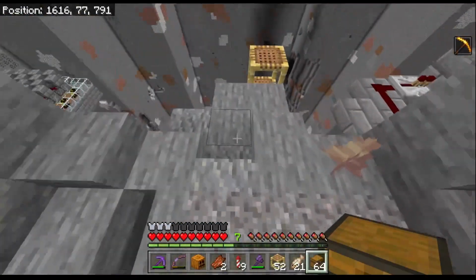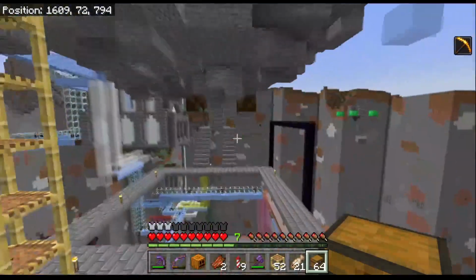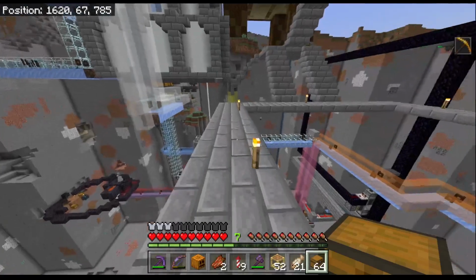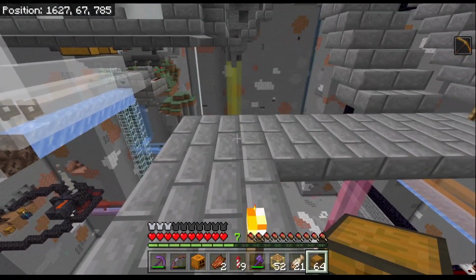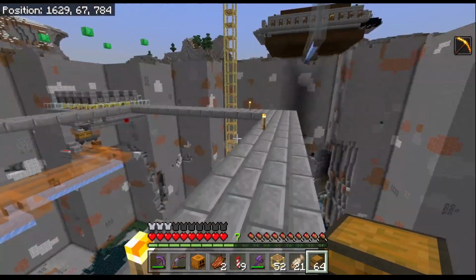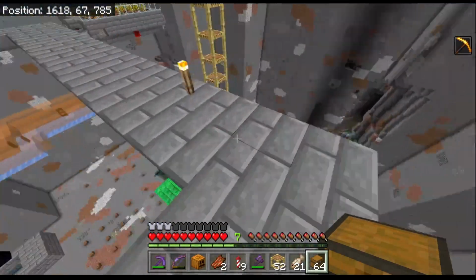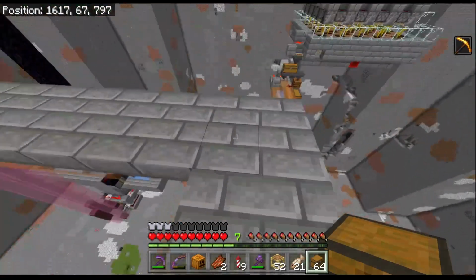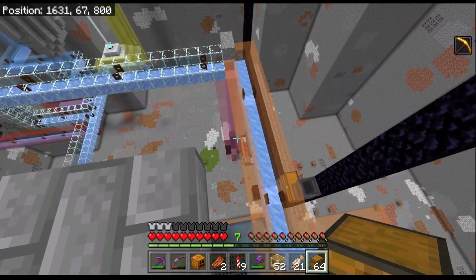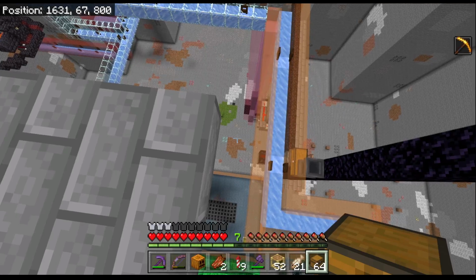So I think we're going to use this stone ring here as the first basis. May have to move some of the water streams. That'll be fun. Still need to figure out how we're going to cover all this. I'm thinking a pillar coming up from the bottom, but let's not get too far ahead of ourselves, shall we? So I'm going to go get this set up, and then I'll be right back.